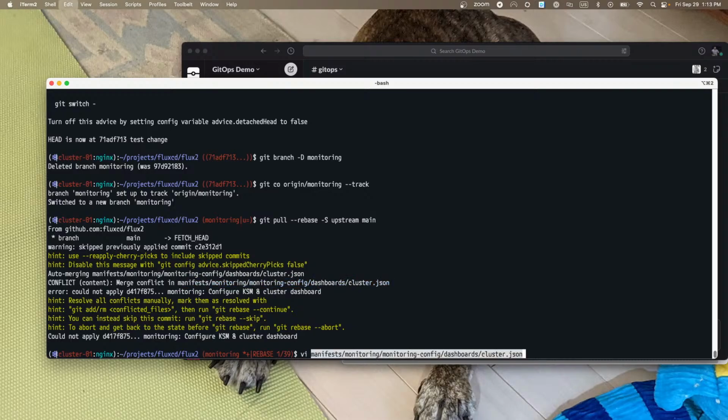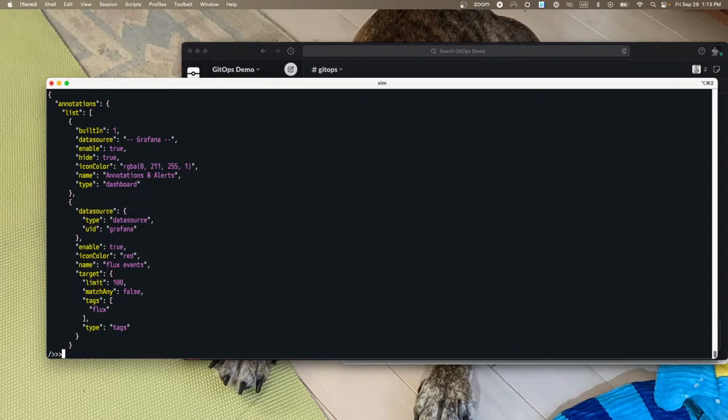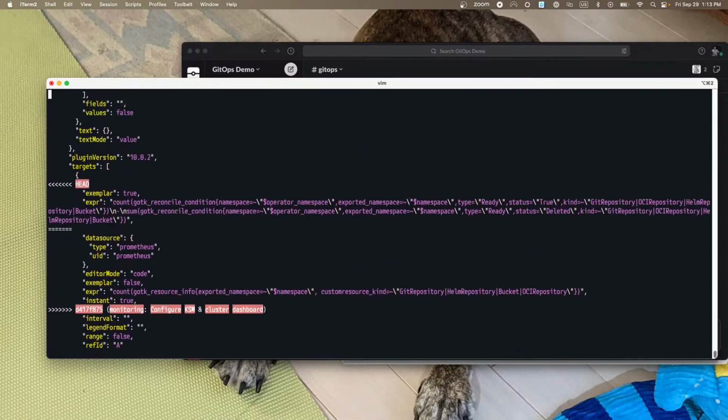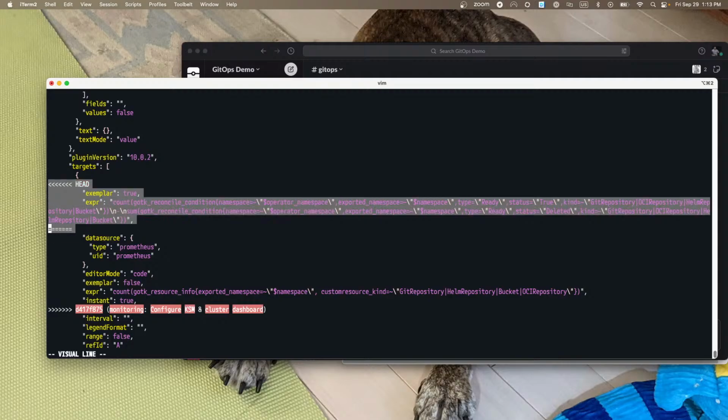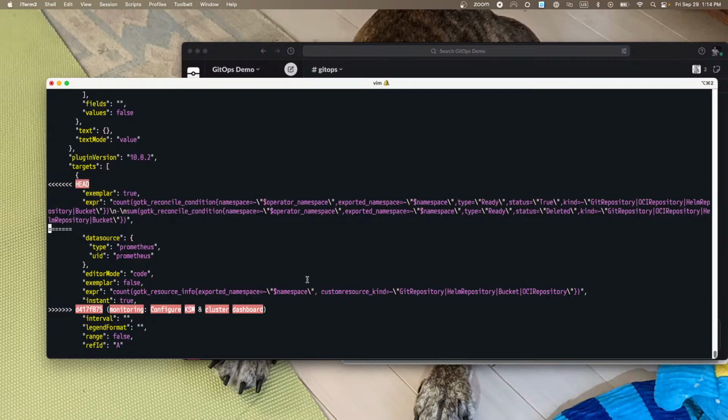Let's see. I have to remember which one of these is new.